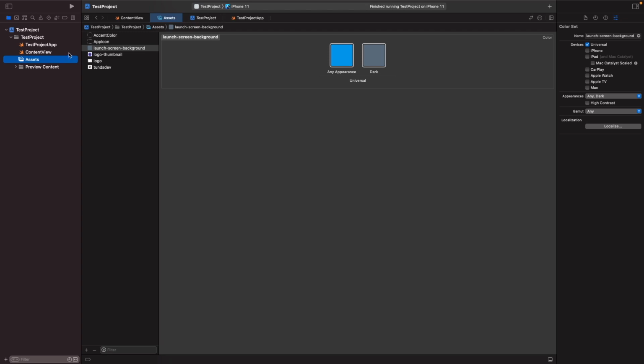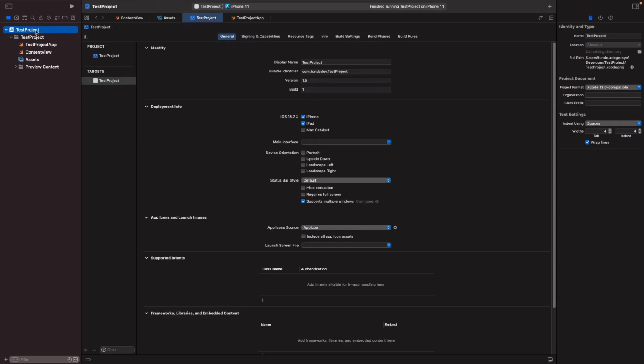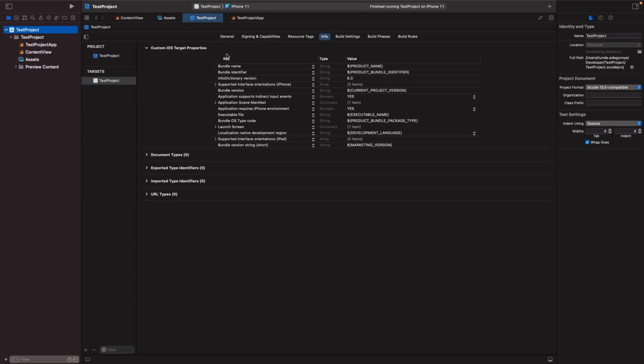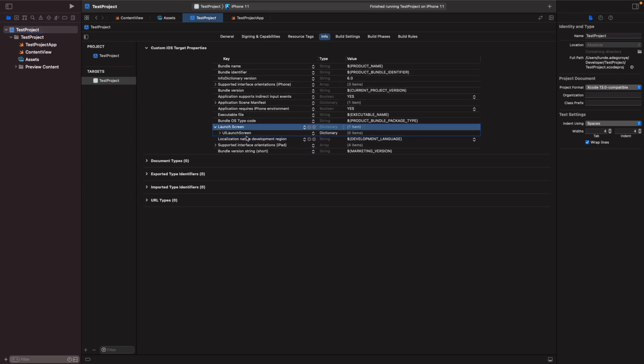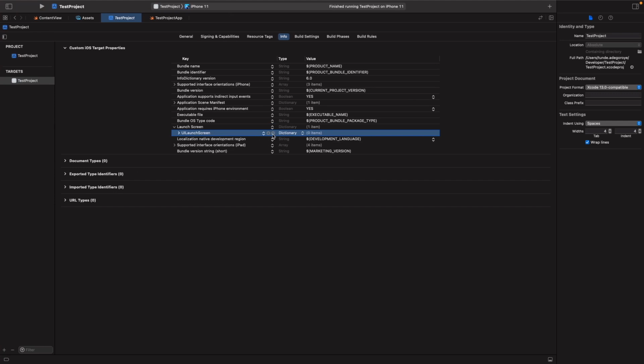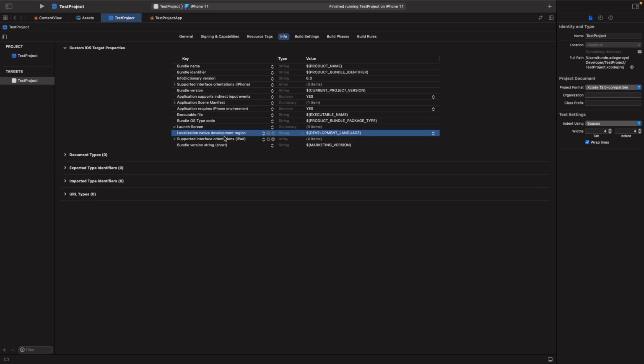So in order to access this info.plist in Xcode, what you want to do is select the Xcode project here, and then you should see a tab across from General called Info. So this is your info.plist target properties here. What we want to do is customize this launch screen one here. If you open up launch screen, you want to remove this UI launch screen because we don't want to handle a UIKit launch screen with a storyboard. We want to do this in SwiftUI. So let's remove this by hitting the minus option.